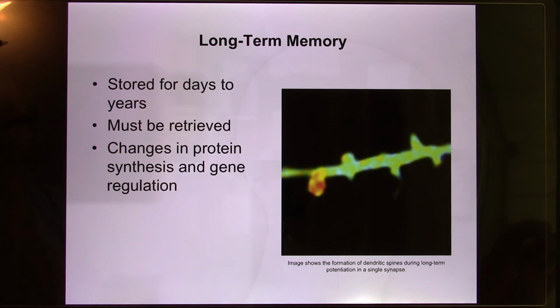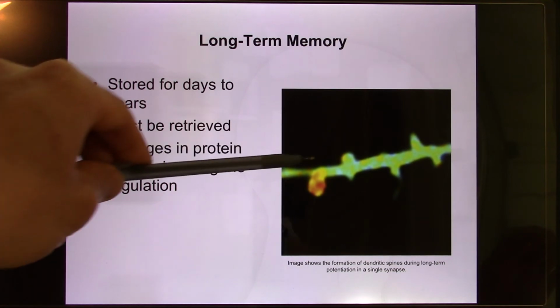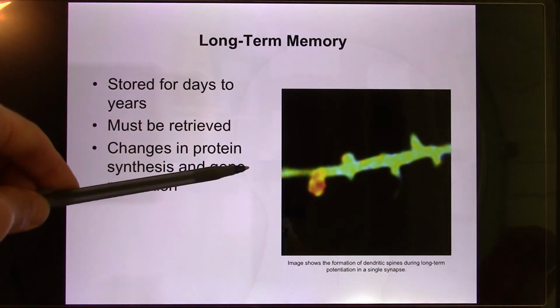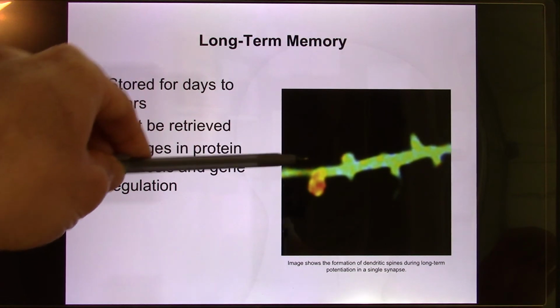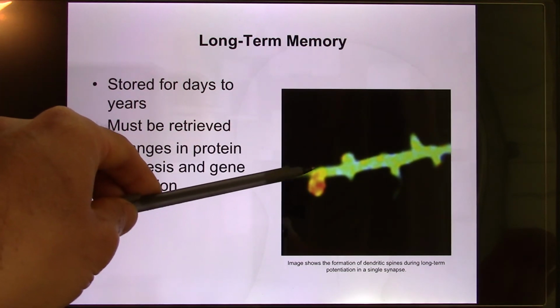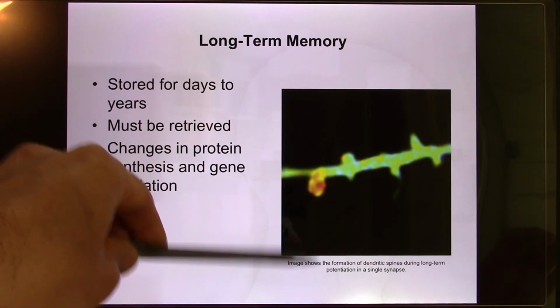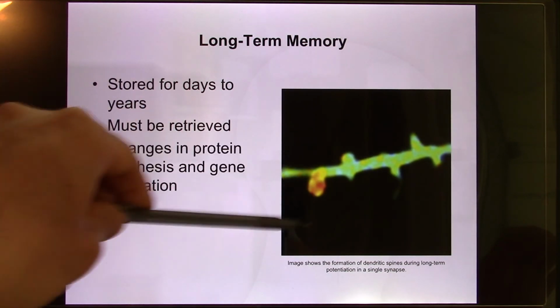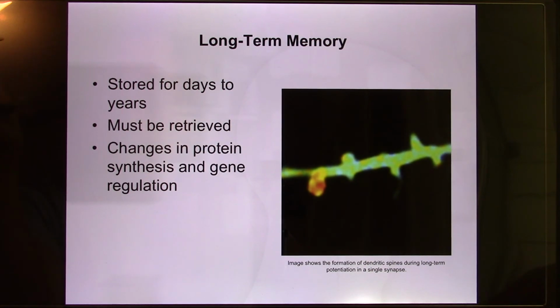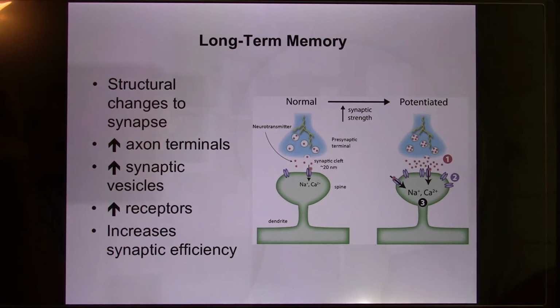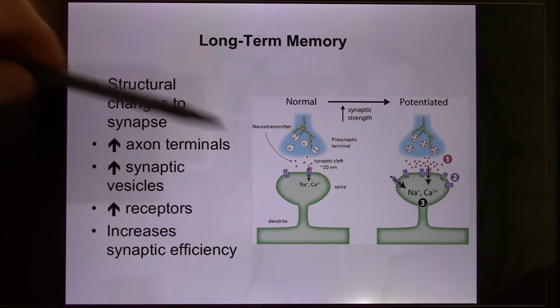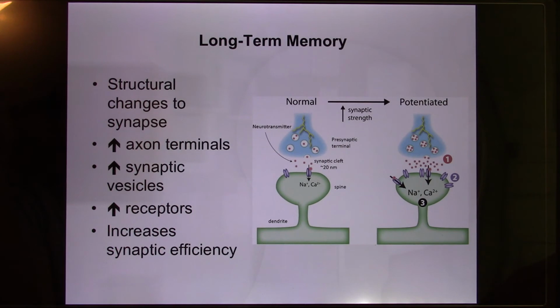You don't have a hard disk to store your long-term memory. It's in the whole brain. It's stored in the synapse. So this is an image of fluorescent neurons. They put the fluorescent dye inside this neuron, and they found the synapses are able to grow and connect. So far, your memory is stored in the connection. And this tells you the molecular mechanism, how much we understand about how memory is formed.